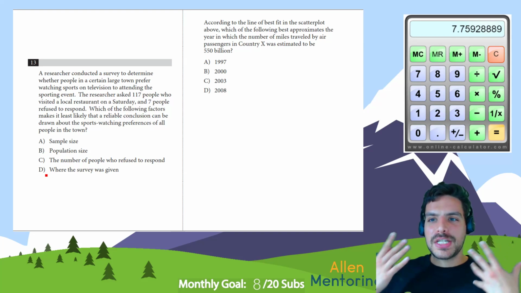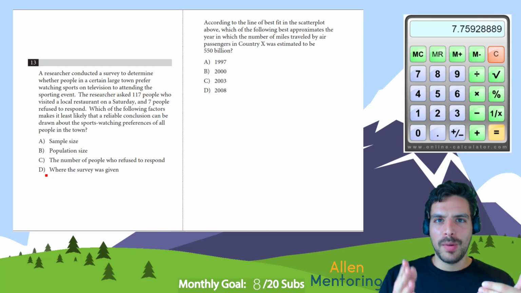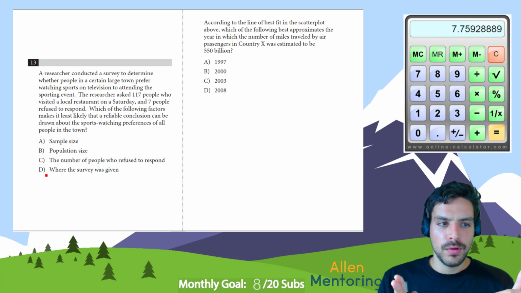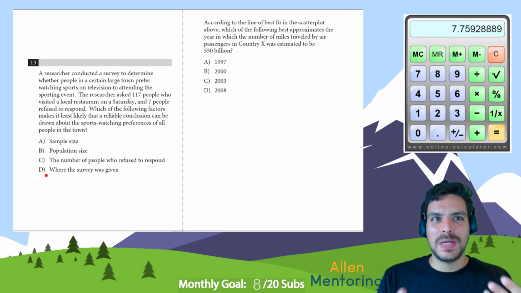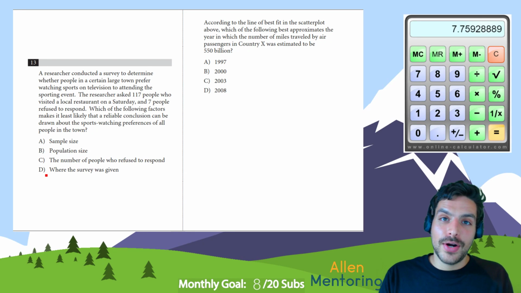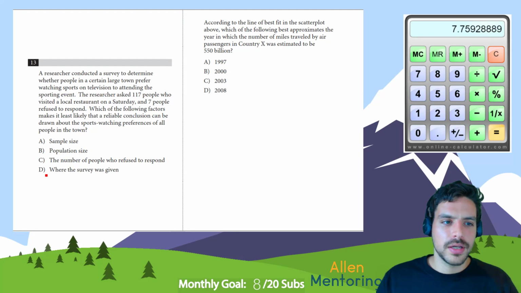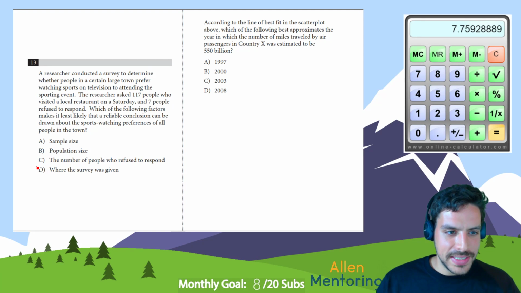So what about this entire experiment makes it really bad? Well, if you think about it, this person is trying to research whether people watch sports on TV or go to sporting events. Everybody who was asked was in a local restaurant, and maybe those people tend to leave their house more. So maybe they would be more likely to go to a sporting event than people who order in. They order Seamless to their house, they're chilling, watching on their TV, right? So clearly the issue here is that everybody was sampled in the same local restaurant. So the issue is where the survey was given.